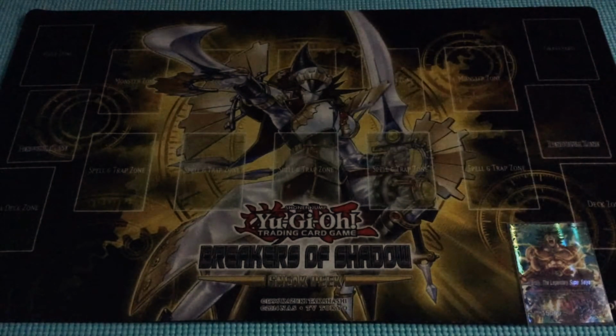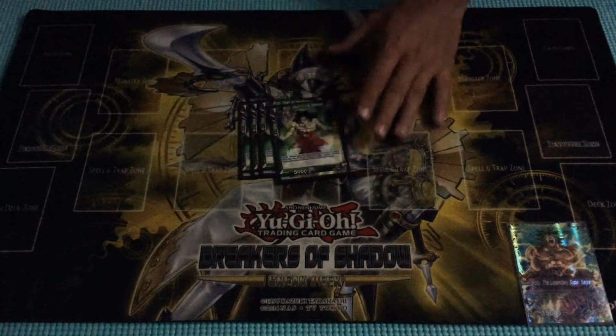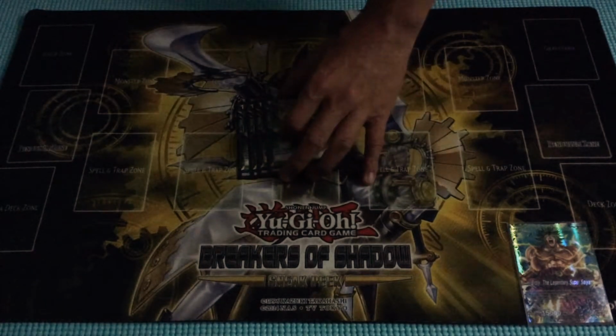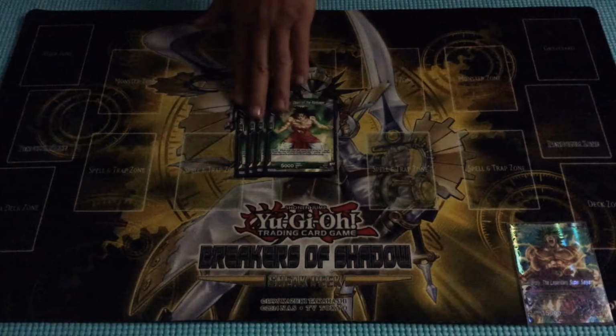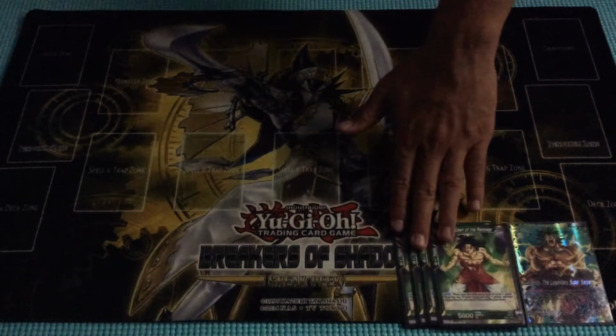Next up, moving on to our 1-drop in the deck, we play 4 Broly, Dawn of Rampage. This is our top 7 searcher. So when you play this card, you can look at the top 7 to add a Broly into your hand. So basically, you can add itself and some other target. I will show you guys as the video goes along.